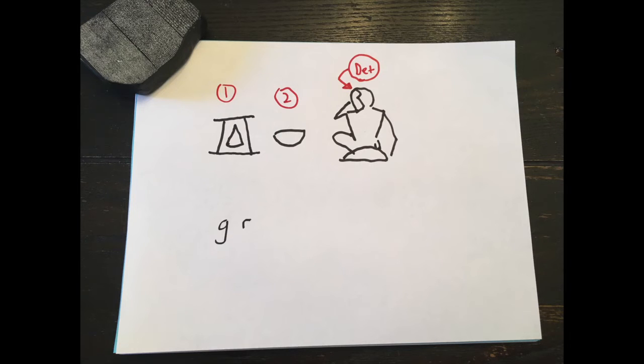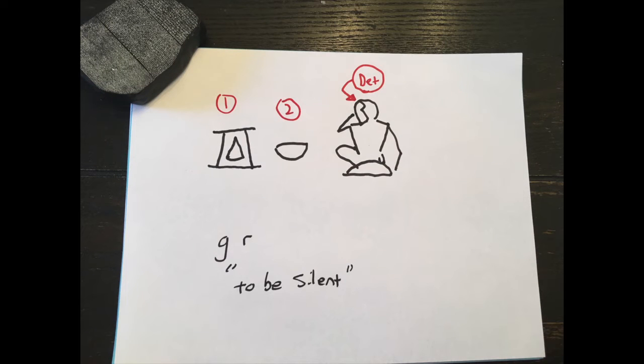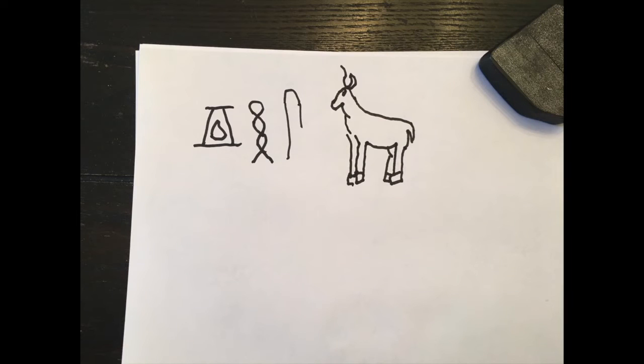Whenever you see it, it's a determinative meaning the word, in this case GR, pronounced with the G and the R. This is to be silent. So he's touching his mouth because silent is not something you can draw, but you can draw a man touching his mouth. So that is the way to jog your memory that you are looking at a word that has to do with being silent.